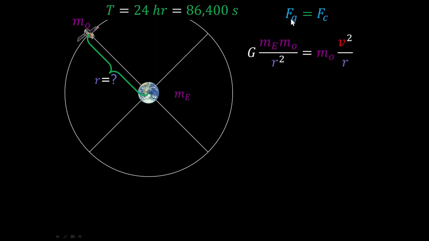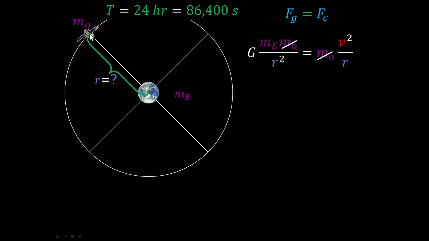Well, if we know that the force of gravity equals the centripetal force, that's the Universal Gravitational Equation that calculates how much force of gravity there is. It's the mass of the Earth, the mass of the object, in this case the satellite, divided by the distance between them squared, times the universal gravitational constant, which is 6.67 times 10 to the negative 11. And then the centripetal acceleration is v squared over r. When I multiply it by the mass of the object, that's how much force must have been put on it. What's nice here is you can see something cancels out: the mass of the object.